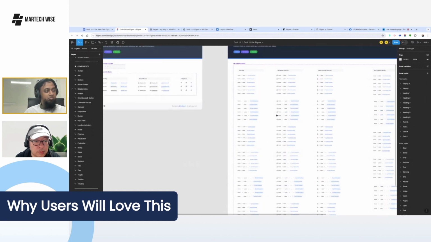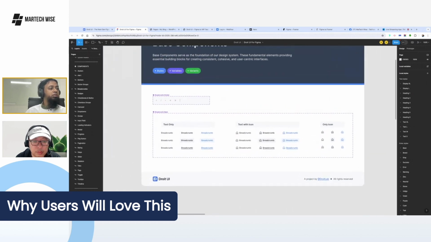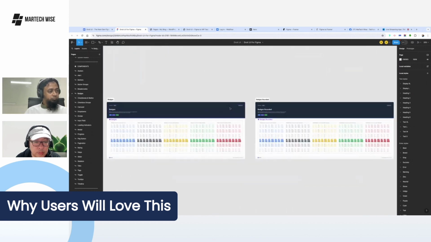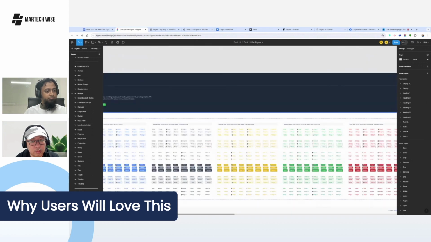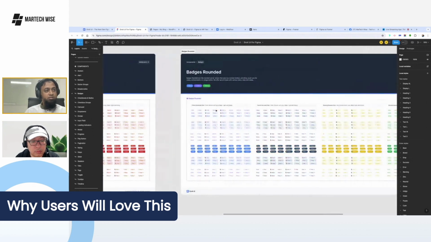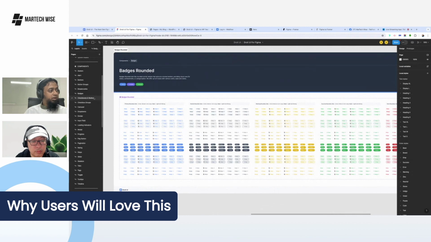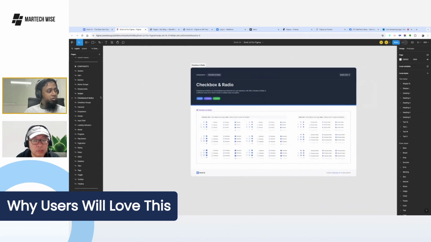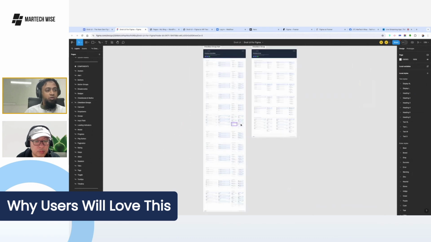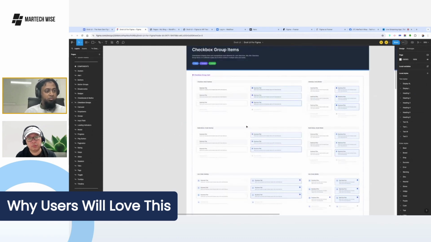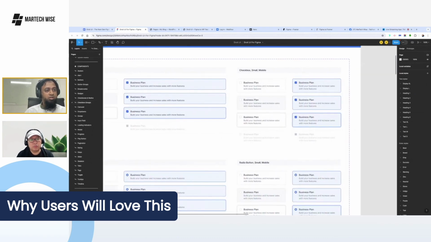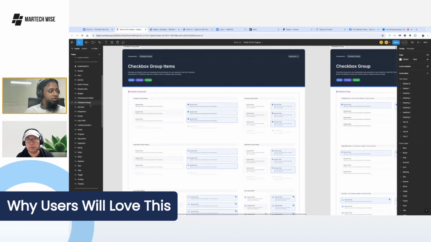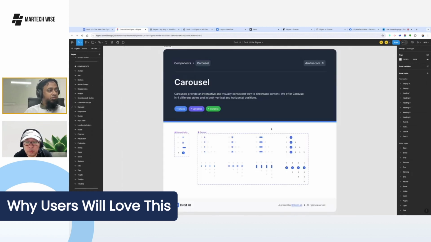Let me go through some of the components quickly. So these are badges and checkboxes. All these are very useful components for application and product design, web application design, mobile application design, and so on, and even website designs.